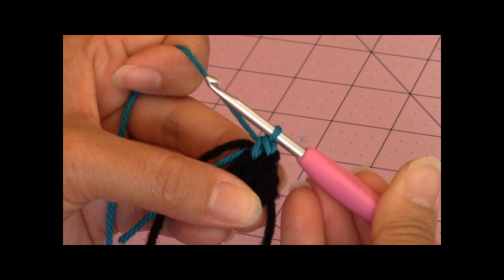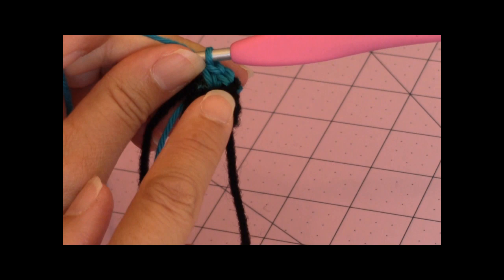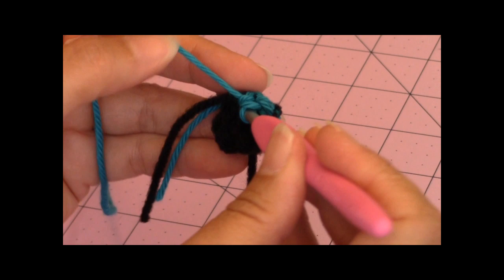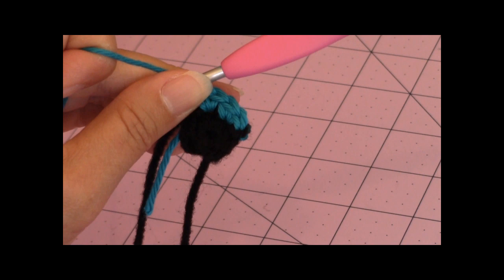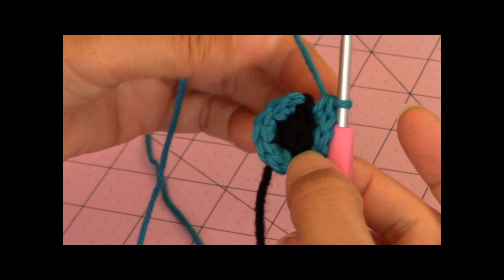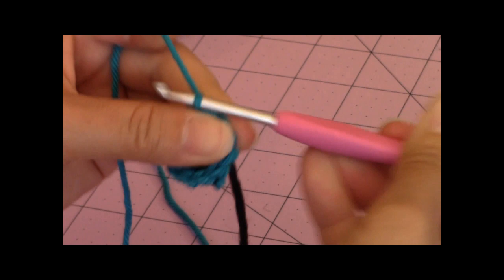And then you're going to make two single crochet into every stitch around until you reach that first loop where you joined the new color. So two single crochet in every stitch around until you reach the beginning, which should be 12 stitches. And then come back. So now I have 12 stitches. I finished my last two single crochet. I'm going to slip stitch into that loop where I did the color change. Just yarn over and pull the yarn through both loops on the hook for a slip stitch. Then you can go ahead and finish off.